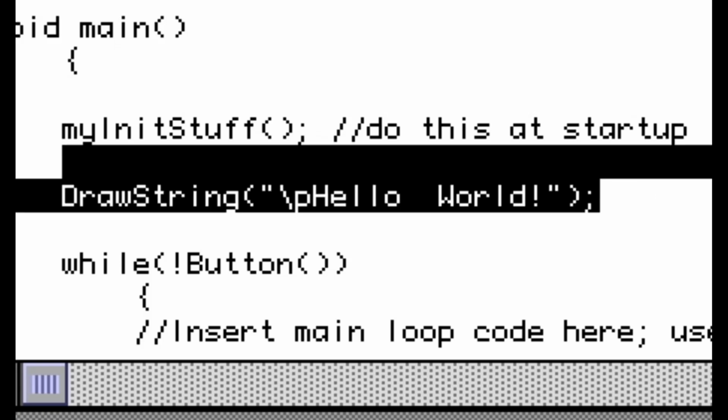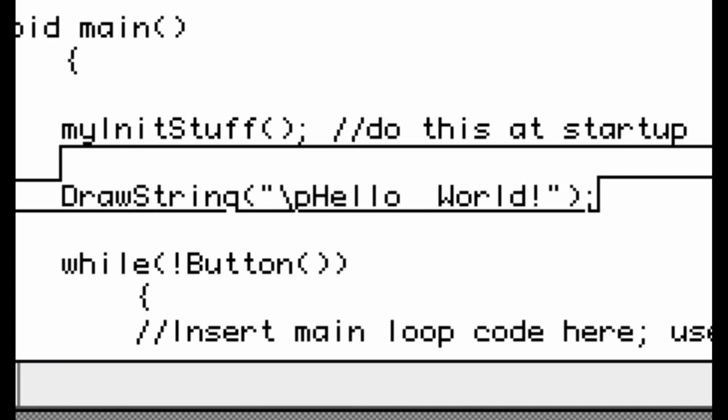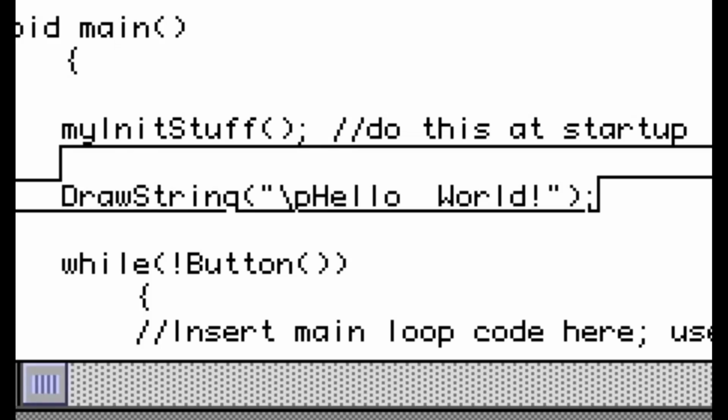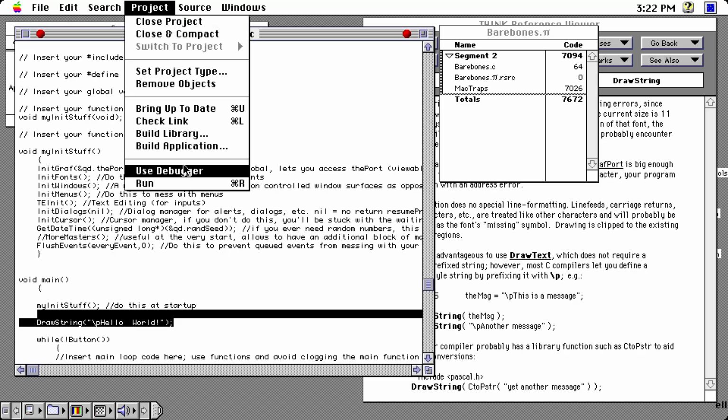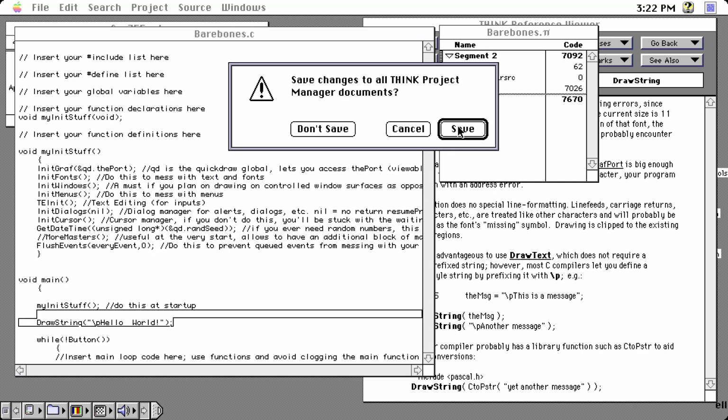The strange \p is a holdover from the Pascal days where the length of the text string is tacked on at the beginning of the string. If you wanted to use pure C text strings, there are ways of doing it, but it comes with a bit of learning curve. Let's keep that for another day. This illustrates perfectly the need for section 3. If you just want to get your bearings on C programming first, then spend more time with the ANSI library. Alright, let's just run it and see what happens.